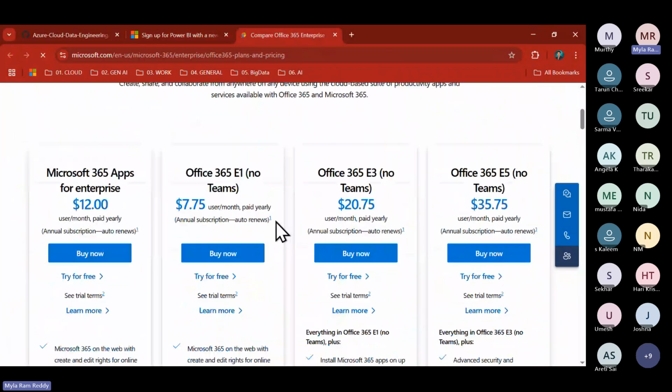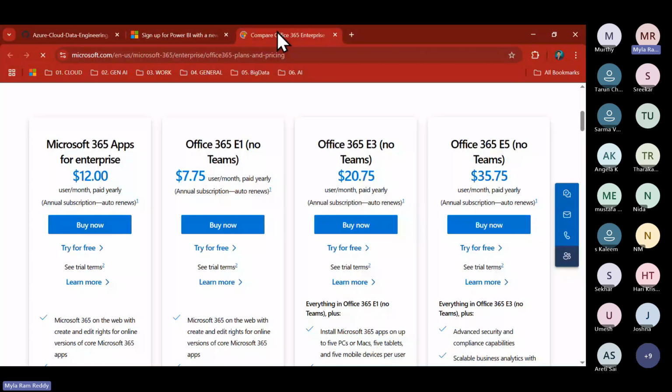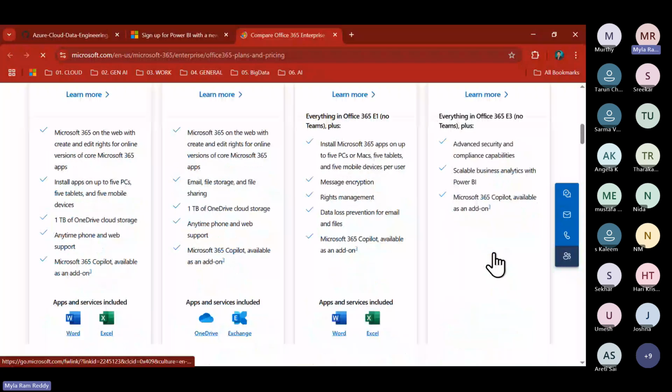But as for instructions, you can see the first point: on the Office 365 E5 license, try for free. You have to follow the instructions exactly. Be careful. Office 365 E5 is available. At the bottom, you can see somewhere try for free. Click on this try for free.